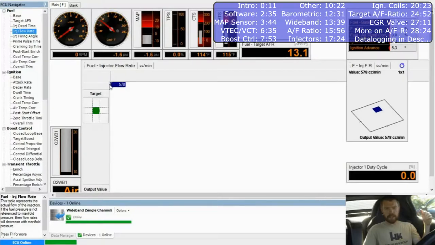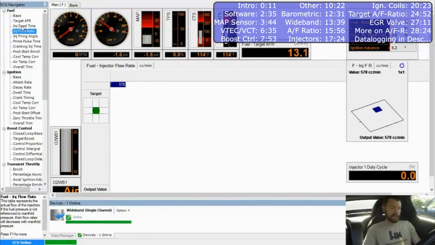Because I couldn't find anything online that supported that they are 380cc. The injectors that are installed in this are rated at 578cc's, but this fuel pump's upgraded, I just found out, so these are probably, I could change this number to 600cc. So you plug in the injector cc's here.